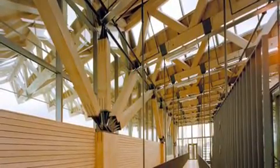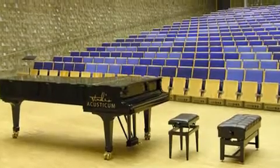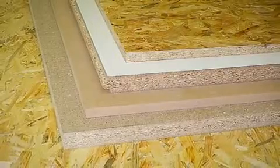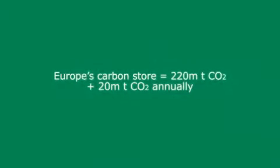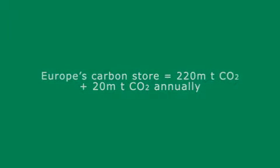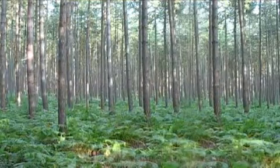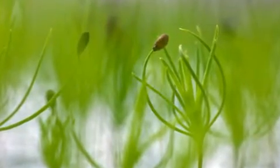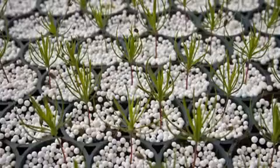This is the carbon sink effect that means wood is better than carbon neutral, so that the more wood you use in a building, the lower its carbon footprint. In Europe, the carbon store of wood products keeps over 220 million tonnes of carbon dioxide out of the atmosphere, an amount increasing by around 20 million tonnes a year. Using more wood also helps increase the carbon sink effect of the forest, because mature trees, which absorb less carbon dioxide, are replaced with vigorous new trees as required by law throughout Europe, and a prosperous market encourages investment in future growth.